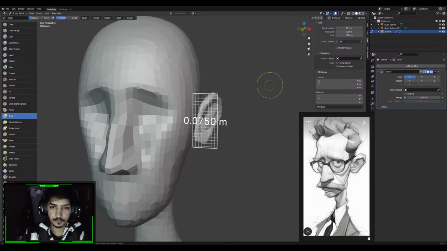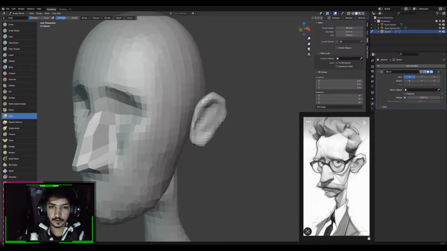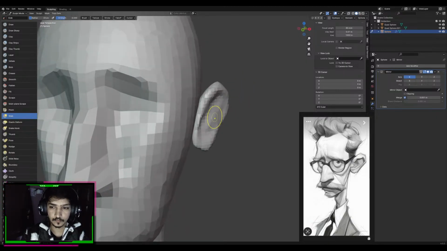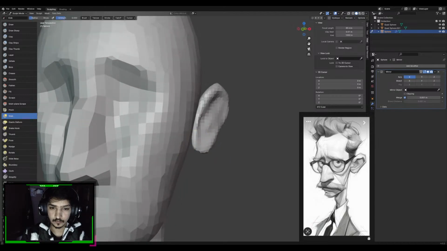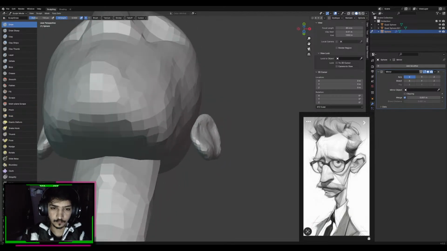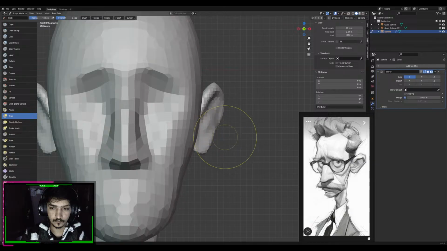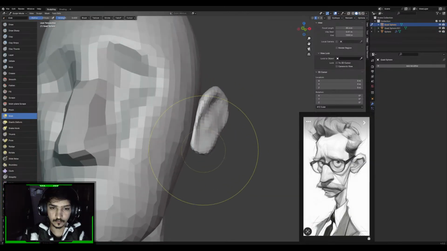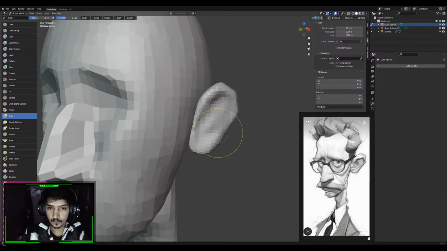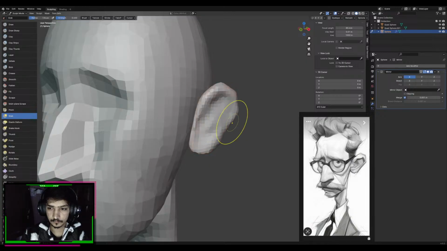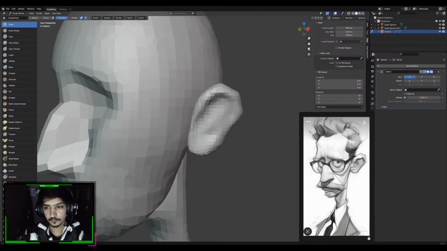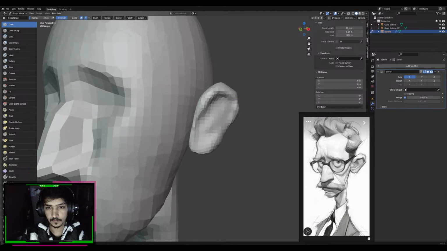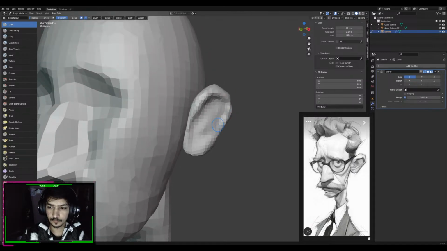Okay. I'll remesh it again. Give the volume to the edges.